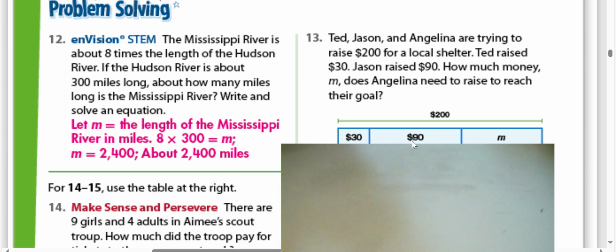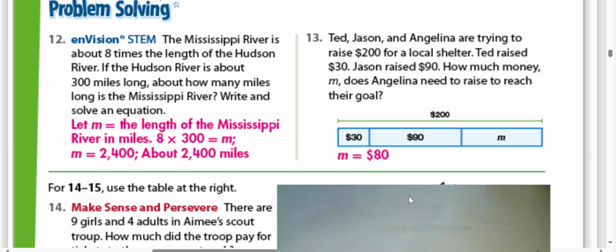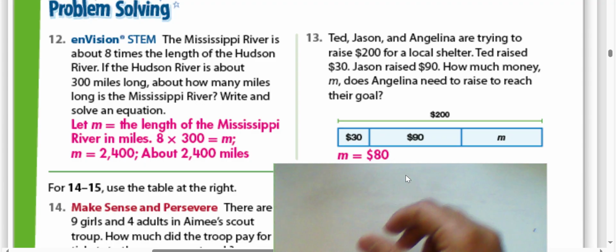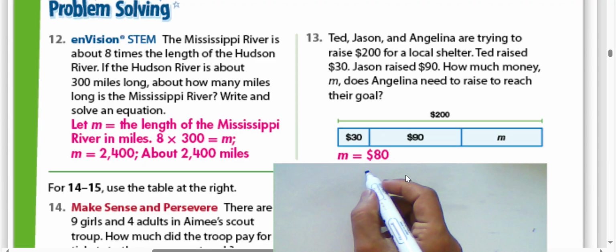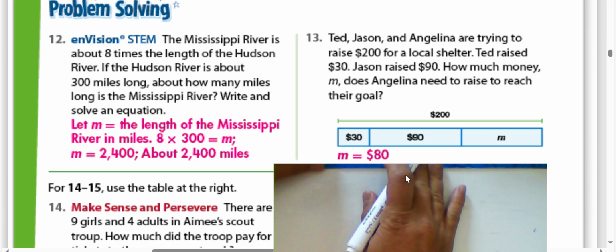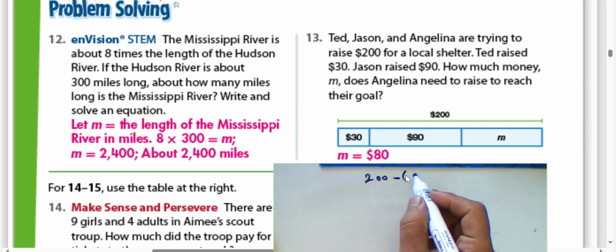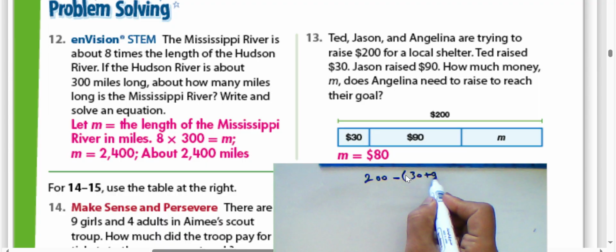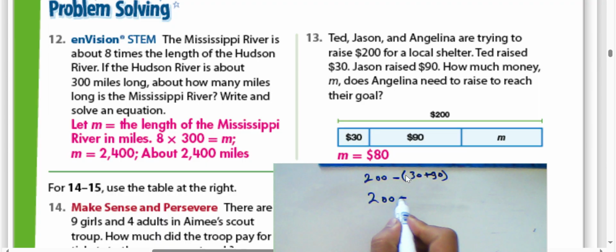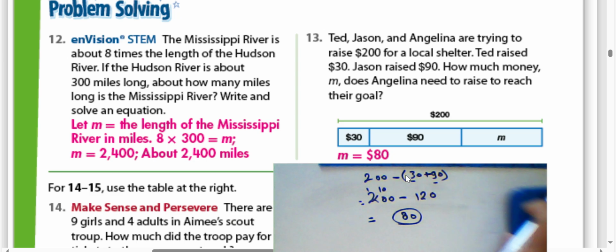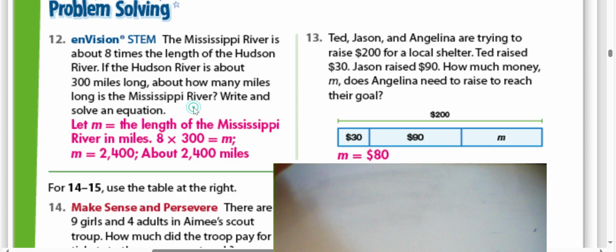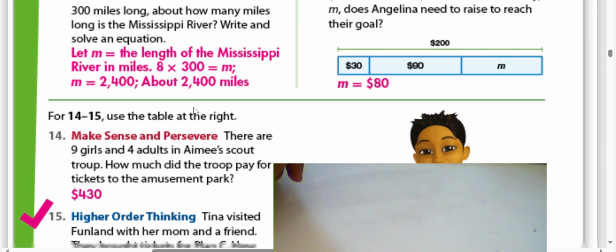30 plus 90 equals 120. Then we can find the difference between them. Okay, 200 subtract the sum of the two numbers. 200 subtract 30 plus 90. We can write 200 subtract 120: 0 minus 0 is 0, 9 plus 3 equals 12. Write 0, and for 1, 12 minus 2 equals 8. The result will be 80. Okay, $80 is the value of M. Next question.